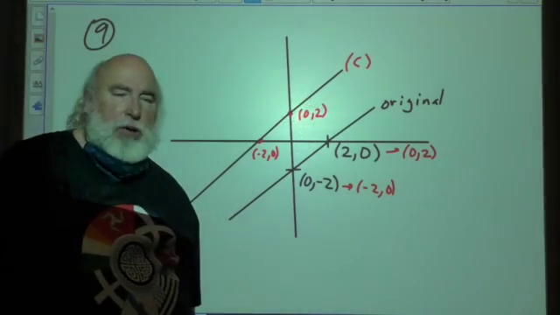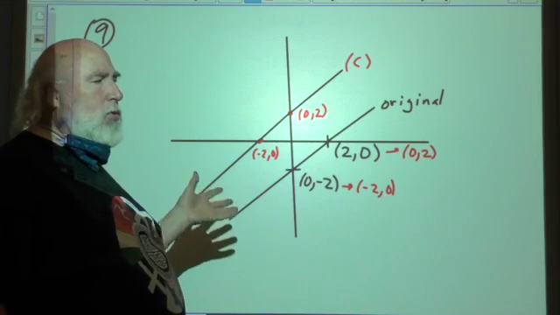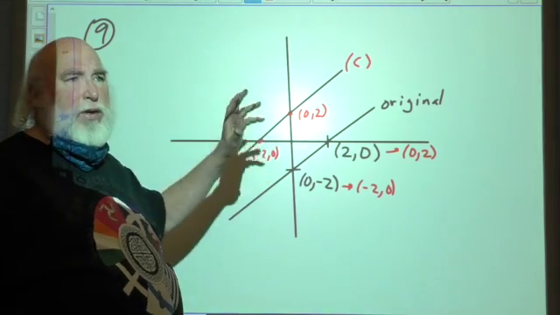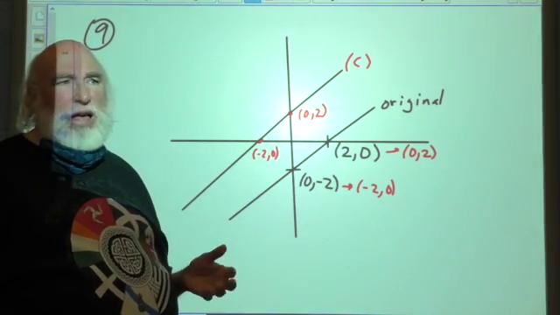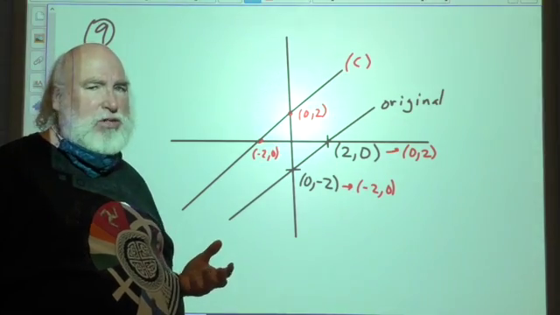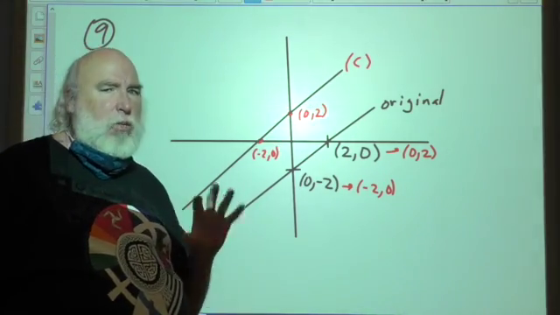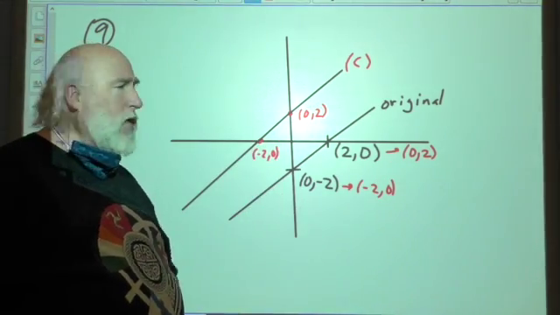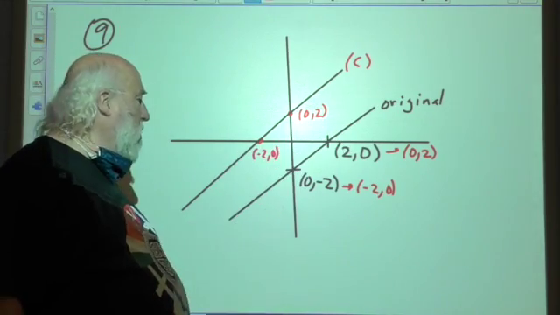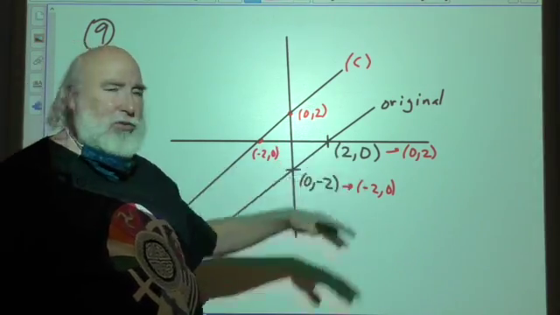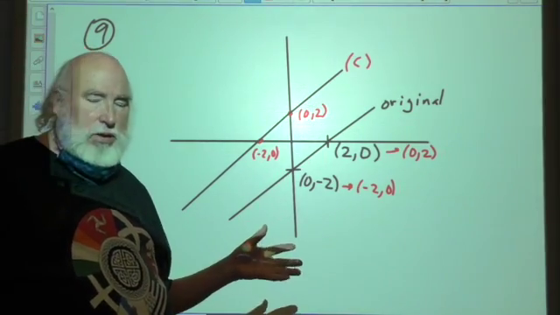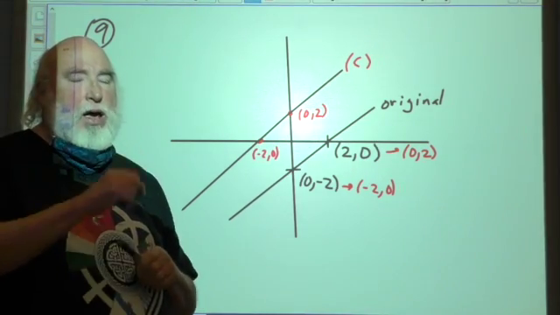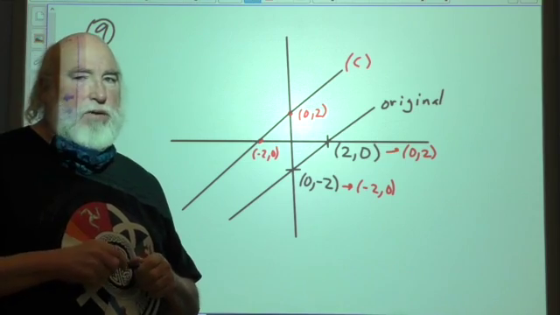The last one is a graph problem. And I do also want to say that if you do the graph of the first 4 problems, you can see how they are inverses of each other by changing the x and y values. You can see that they are indeed inverses. Well, this kind of solidifies this. In number 9, this is the line they give us right here. And it goes through the points (0, -2) and (2, 0). Now, one of the conditions that they gave us here in the book was saying that if you switch the x and y and then graph through that, that's going to give you your inverse.